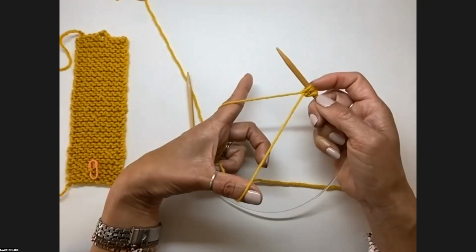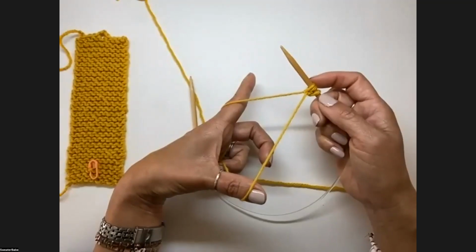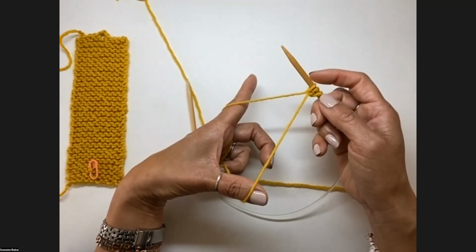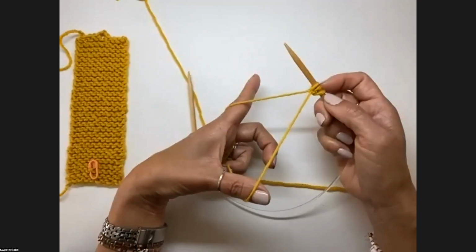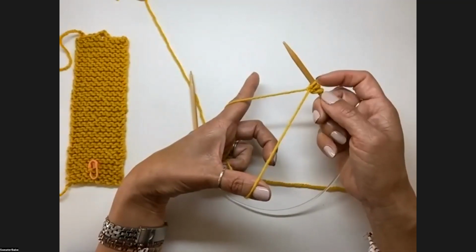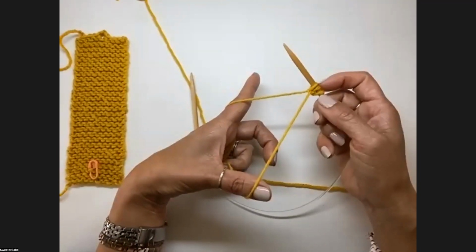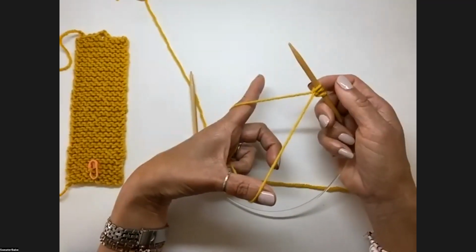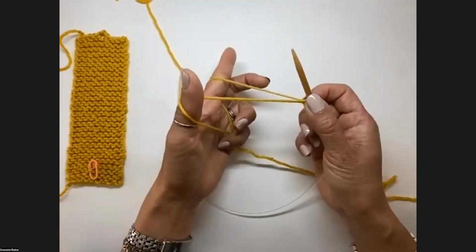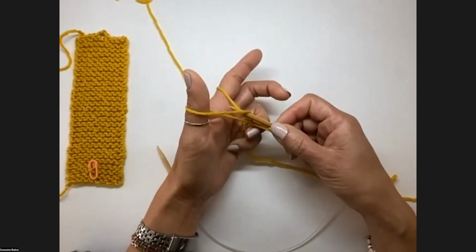This is part of making your cast on look really neat, so that you have a very nice finished edge at the beginning of your knitting pieces. So I highly recommend you take your time when it comes to casting on. I've been knitting for many years, so I can cast on pretty quickly, but as somebody who's starting to knit, I would recommend you really take your time, because if you can make each of these stitches look very much like the ones before it, that's how your cast on is going to look really nice.